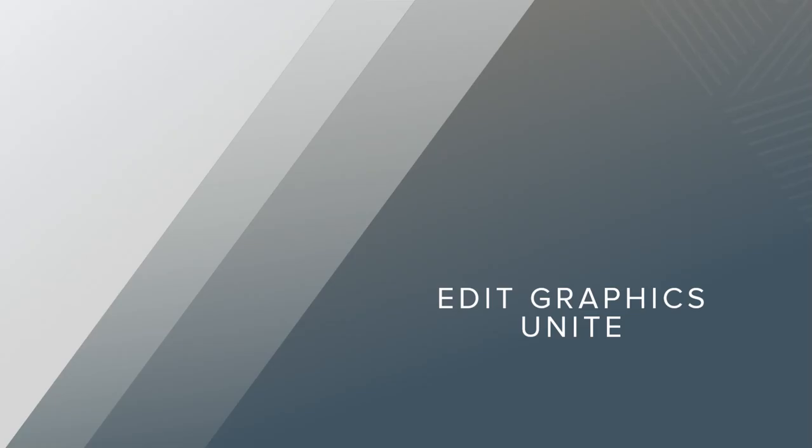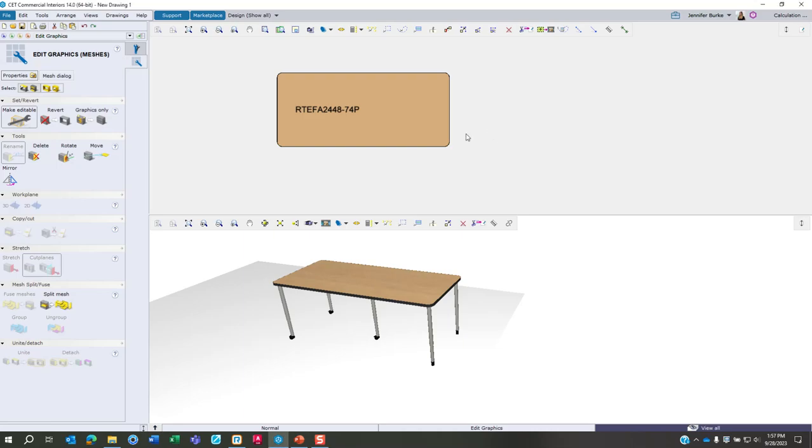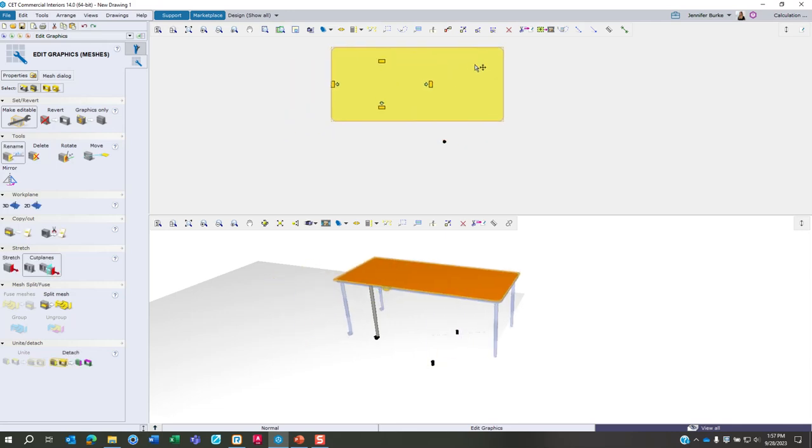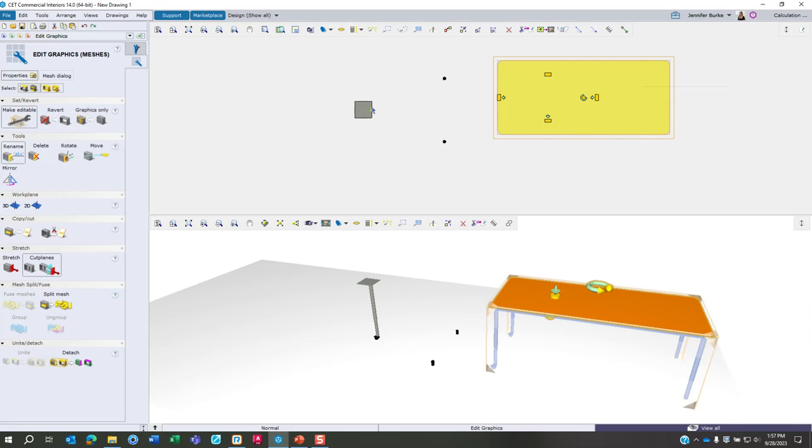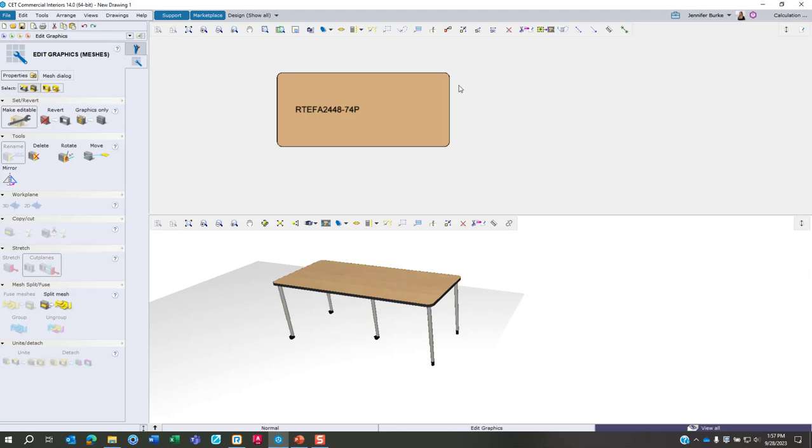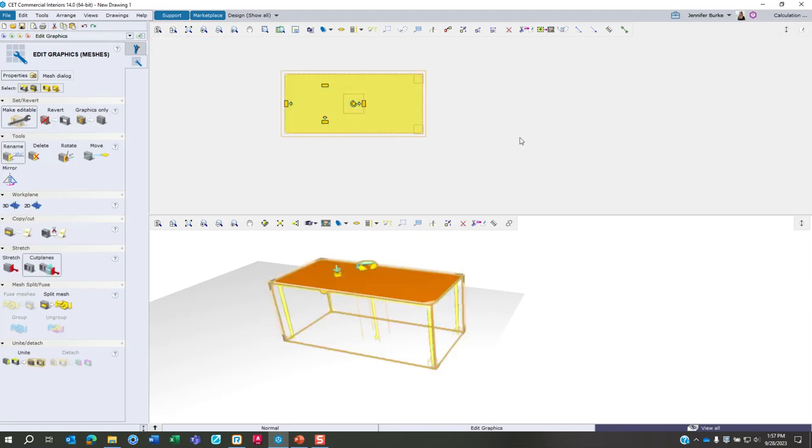The last section to go over is to unite all of the graphics. To test if it has been united or not, you can simply grab the table and start moving. You'll notice that you have the leg and the two glides that are not part of the master table. So the last step will be to select all of your objects, and in the bottom left-hand corner, you're going to want to select Unite. For group 2, you're going to pick the name of the table from the manufacturer and select OK. By doing that, it'll keep all of the part information for that table.